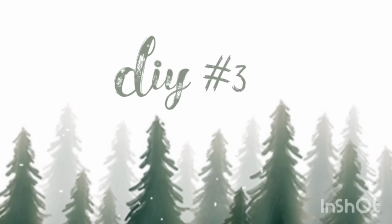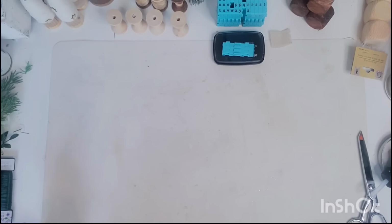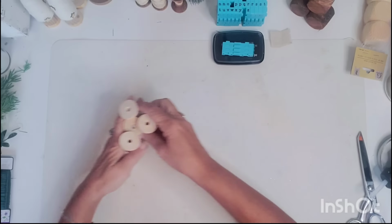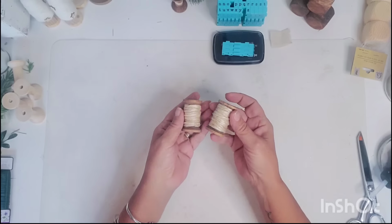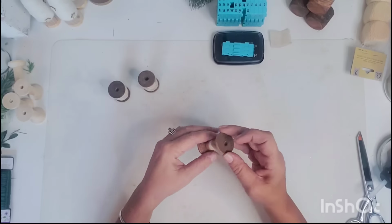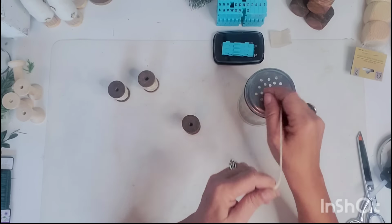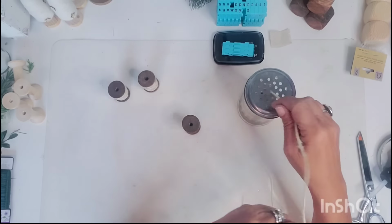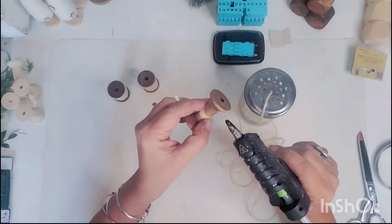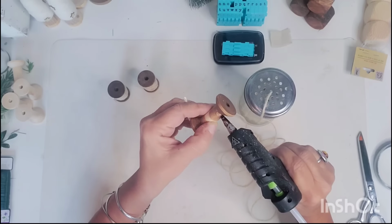This is the easiest one of all. Alright, so if you saw my Temu haul, my Halloween haul, you saw that I got some of these wooden spindles from them, and I wrapped them with some twine after I stained them with my antique wax. And I'm going to use these for little bases for my bottle brush trees.